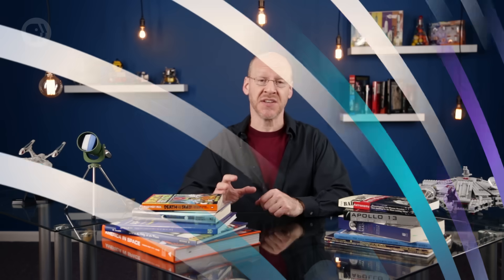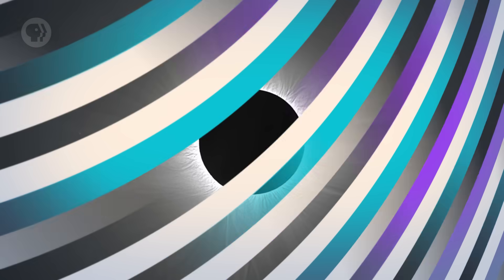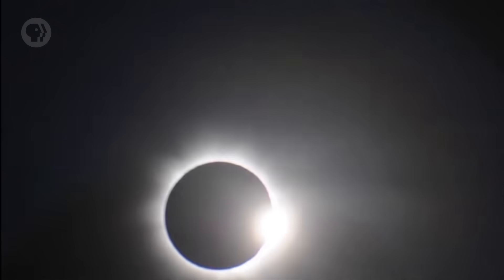You might think totality just means the sky gets dark, like night outside for a while. But a total eclipse is far more than that, and that's because of the Sun's corona. The corona is the Sun's atmosphere — an ethereally thin envelope of gas that stretches from the Sun's surface into space for millions of kilometers. It's really faint, and therefore usually completely overwhelmed by the intensely bright light from the Sun. But when the Moon blocks the Sun's face, the corona becomes visible, surrounding the Sun with filaments and tendrils extending into the sky — an incredibly beautiful sight.